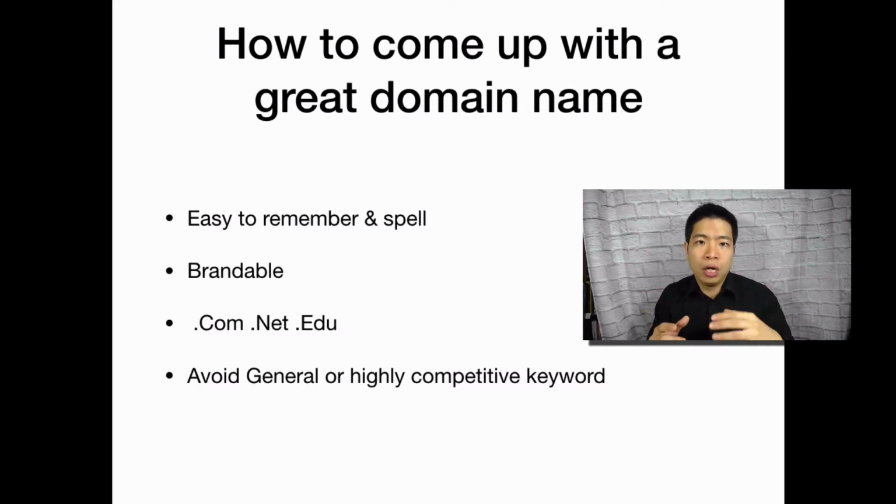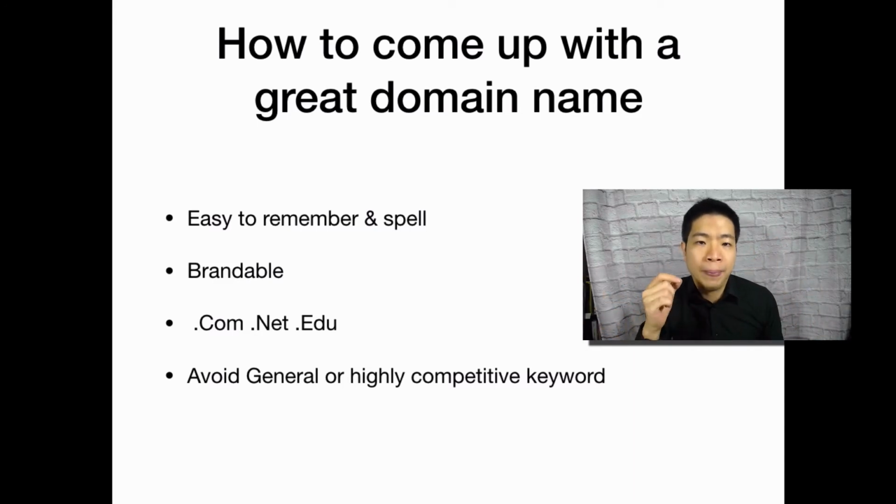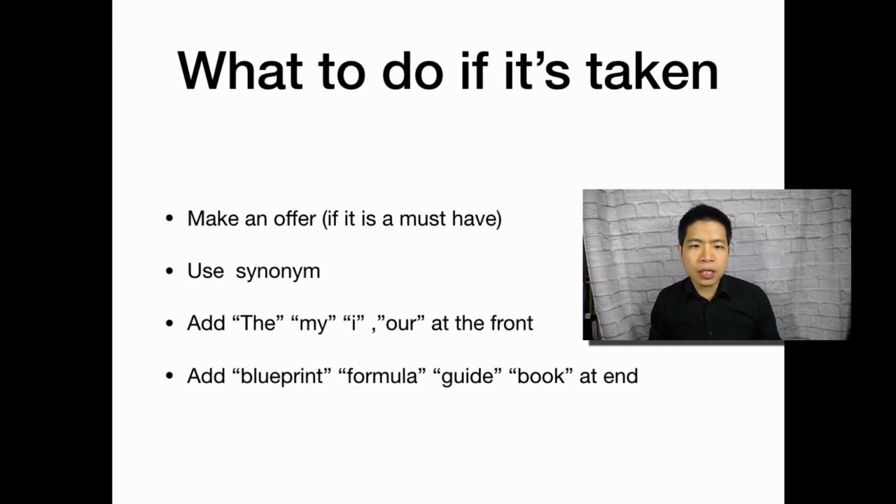So you can try to combine your target keyword. Maybe you want to target the keyword how to lose weight, but you want to add some brandable item to that. Maybe you can say lose weight ninja, right? So when people are searching for lose weight ninja, you will show on the top result because most people will not type in your domain on the search bar. They will type in your brand name on the search bar. So that's why we want a memorable, easy to remember, easy to spell, and not highly competitive keyword in your domain.